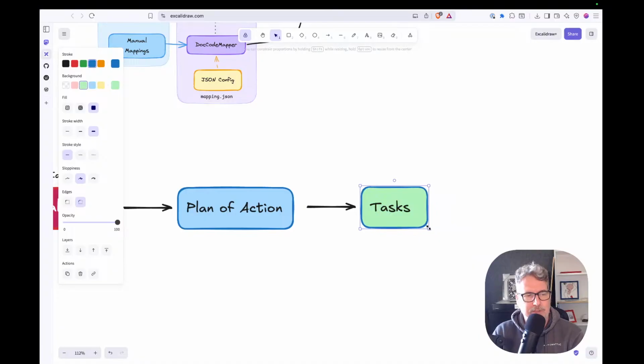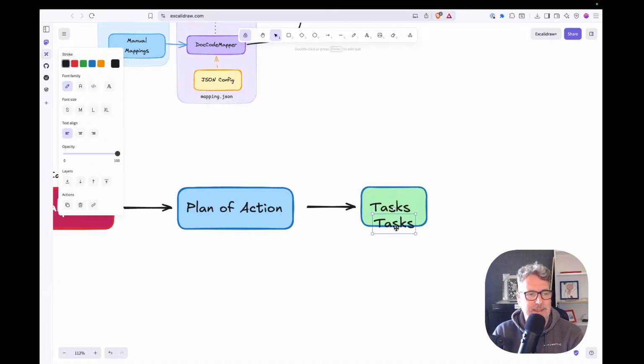The creation of some tasks that has been defined as issues.